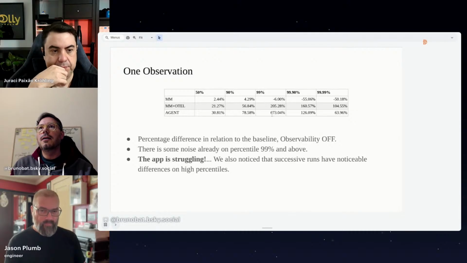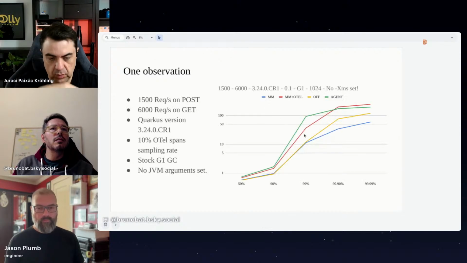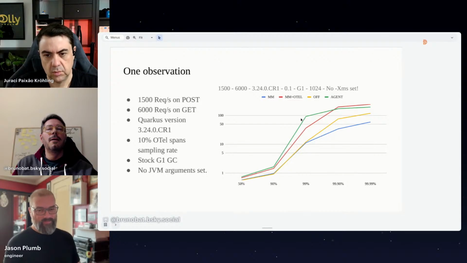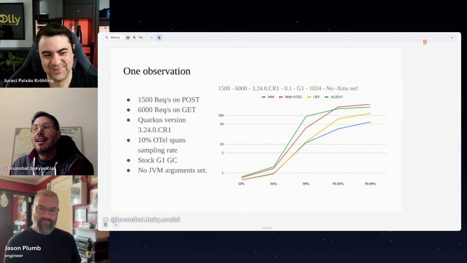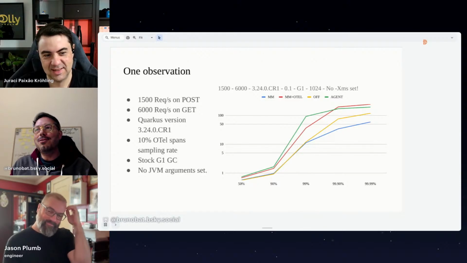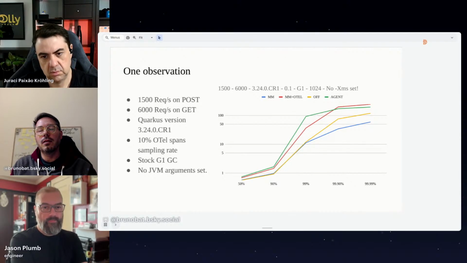higher percentiles. Remember that if you have the 99th percentile, it means that 1 in 100 will have this overhead. So we are seeing, let's say, 10 milliseconds in the case of the agent to around 100. That might not seem like much, but even if you load the Google page, the one that just says Google, I think it makes 60 requests or something like that, which is crazy. So 1 in 100, suddenly it's not that uncommon. It will slow down loading of all your pages very quickly.